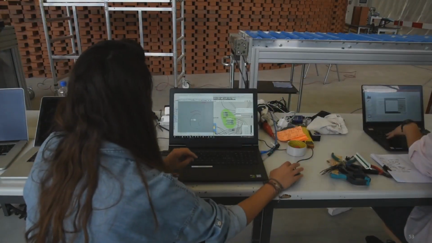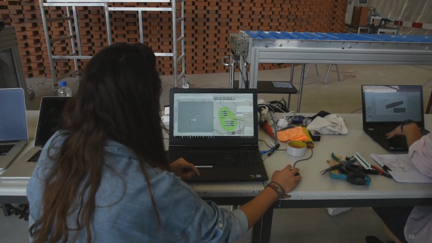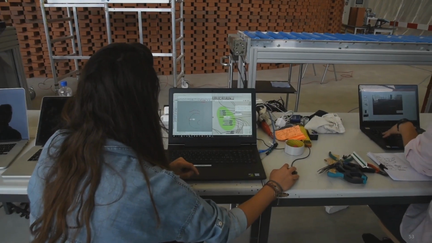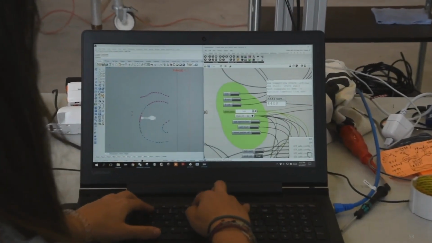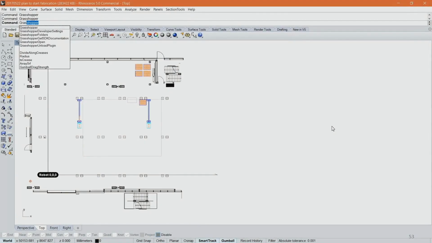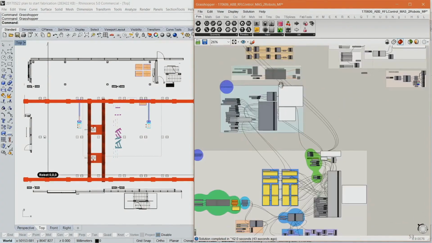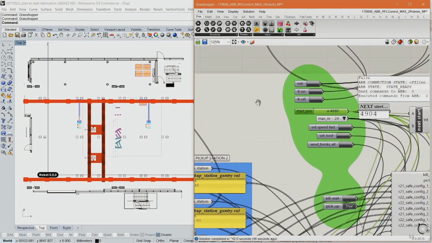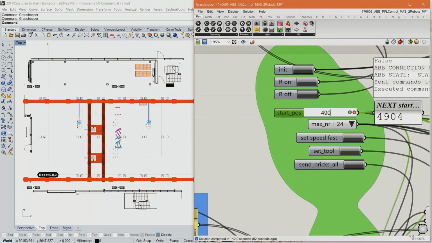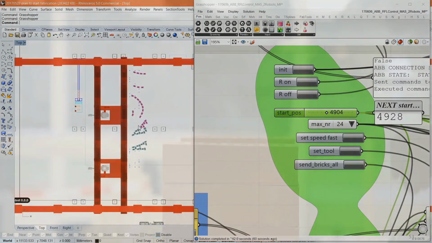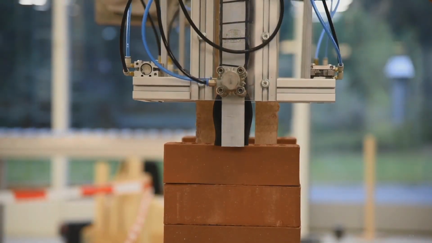This was built in our robotic fabrication laboratory at ETH Zurich, where we have 4 robotic arms that are hanging on a gantry system, so we could reach a very, very large space. The CAD model is translated into robot movements and then sent to the machines through a custom interface, allowing real-time adjustments to the design through the building process.